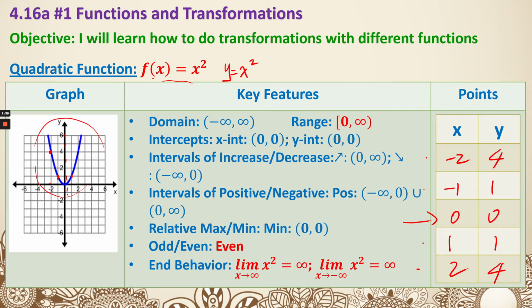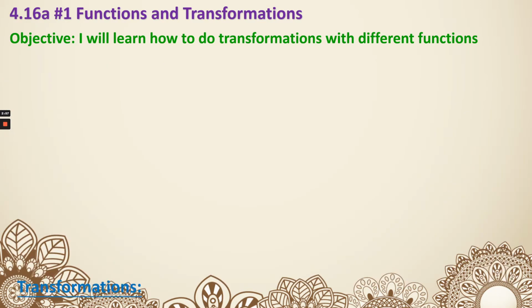Now, another thing that's specific about quadratic is you can think of it as starting from the middle point. When you want to get the next point, it's going to be 1 right, then 1 up, or 2 right, then 4 up. So you can also think of it that way and use that for our transformation. So now let's have a look.